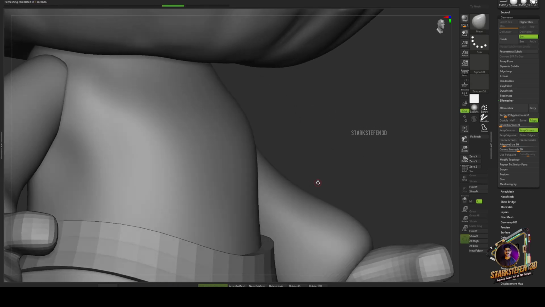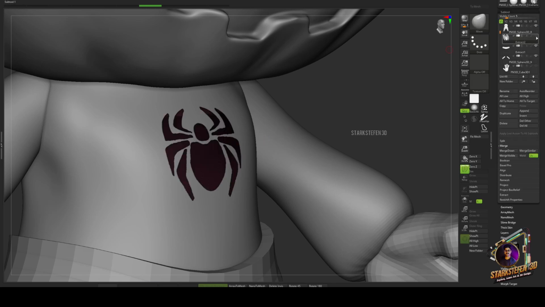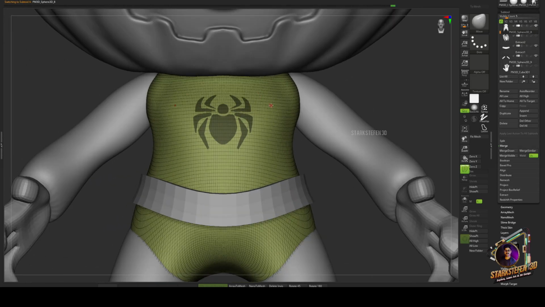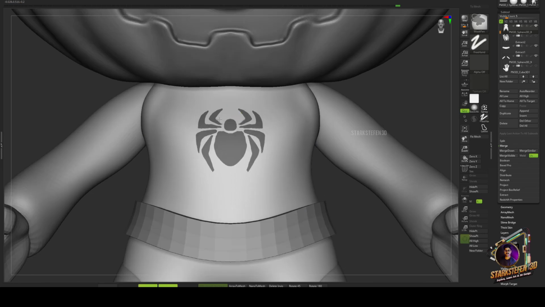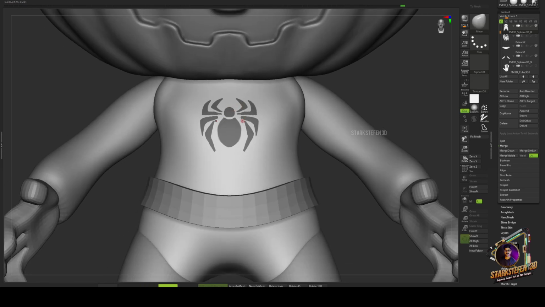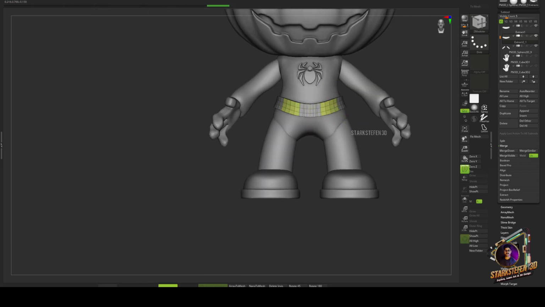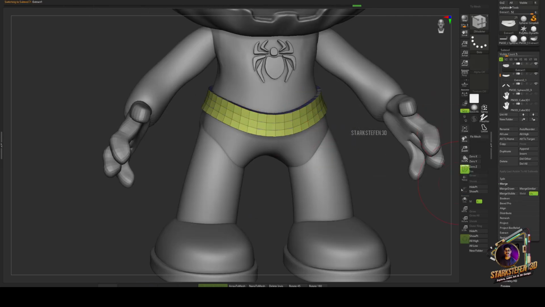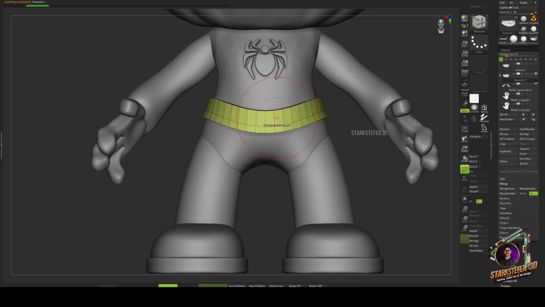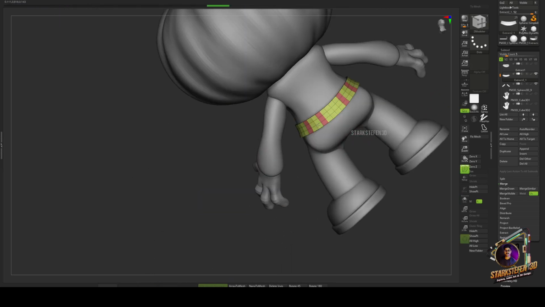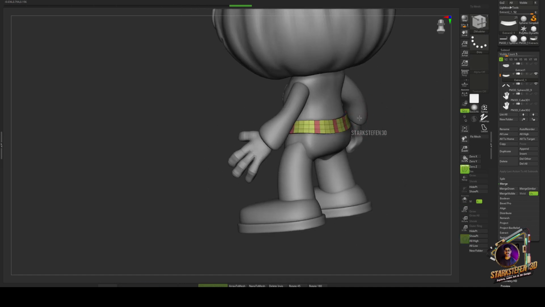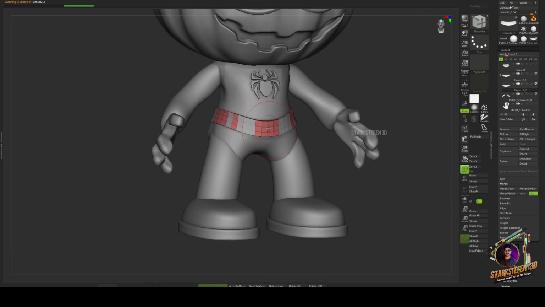And use extract to get that mesh into another subtool. Use the ZModeler brush and keep creating some polygroups for the belt detail.